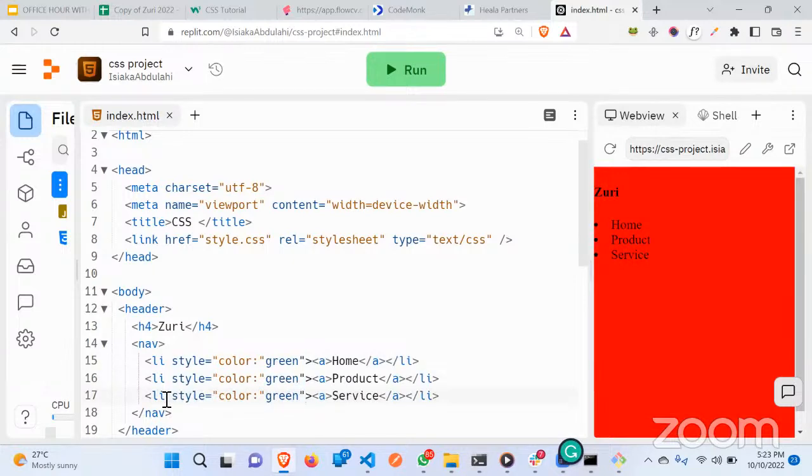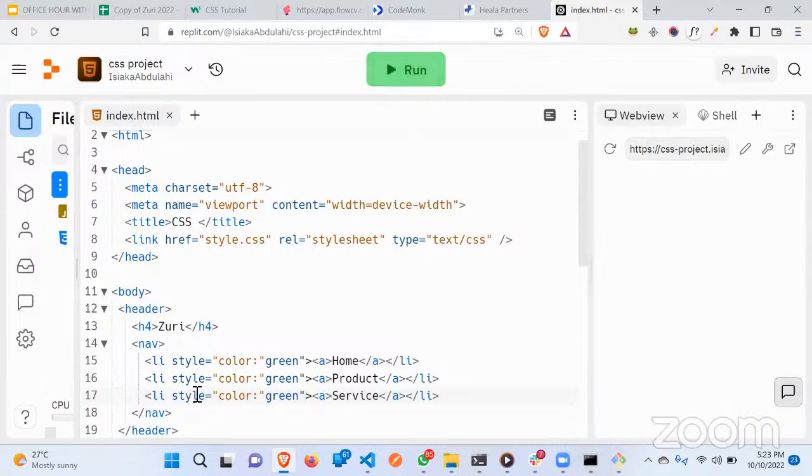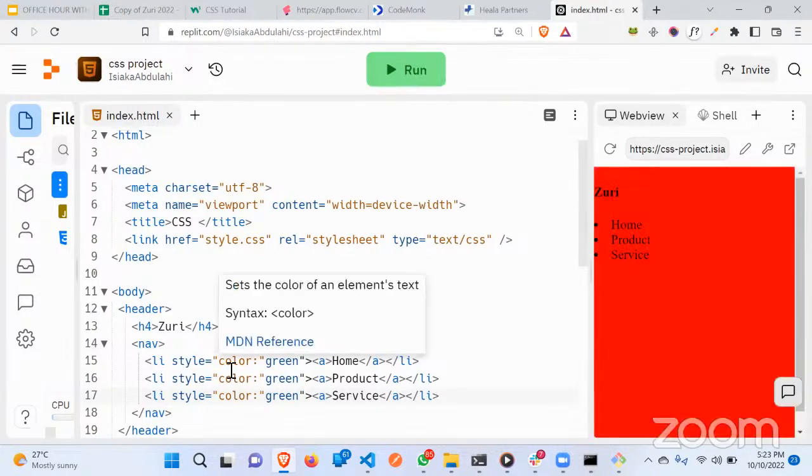There's nothing wrong with it, because in the project we are going to be doing, we are going to be using what we call utility class CSS. We'll be writing our CSS and linking it using a class. So now if I run this, it will work, but I've written it in three places when I can write it with only one line of CSS code.